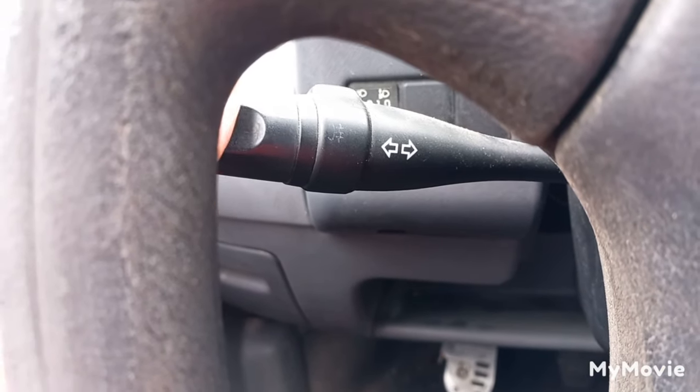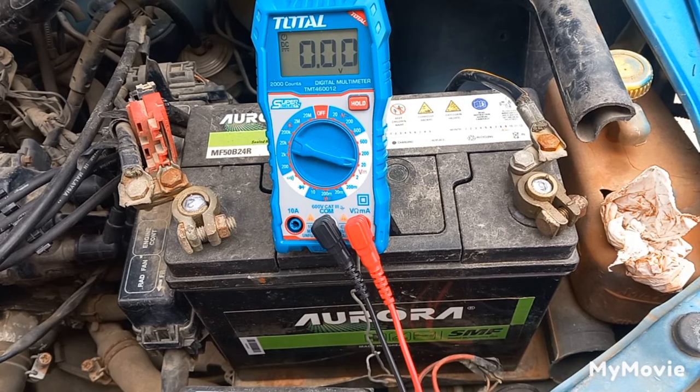Then turn all the accessories on — headlights, fog lights, blower, cabin lights — and increase the RPM to 1500. There shouldn't be any reading below 13 volts. Some smart ECU-controlled alternators can stop charging the battery intermittently once fully charged to reduce fuel consumption, while continuing to provide all the car's power needs. So it's normal to find that the alternator stops charging or charges at 12.7 volts, and can also reach 15.5 or more volts in certain circumstances, like during cold cranking.